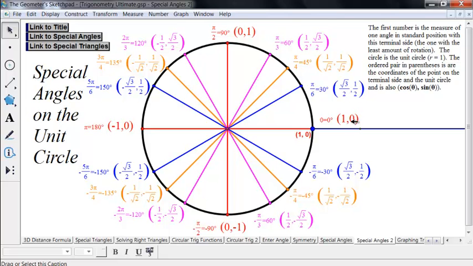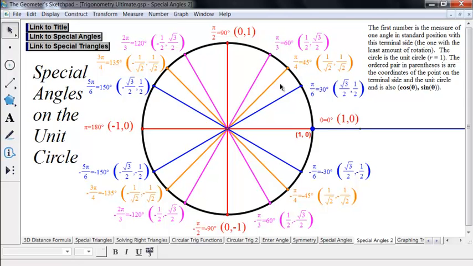And then the x and y coordinates, remember, of any point on the unit circle, if it's on the terminal side, will be the cosine of that angle, comma, the sine of that angle. So these x and y are not only the x and y's, they're also just cosine and sine straight out, because we're just dividing by the radius of 1. Of course, we also have r is 1, and these are x and y, and we can use those values to find the other trig functions like tangent, cotangent, and so forth.